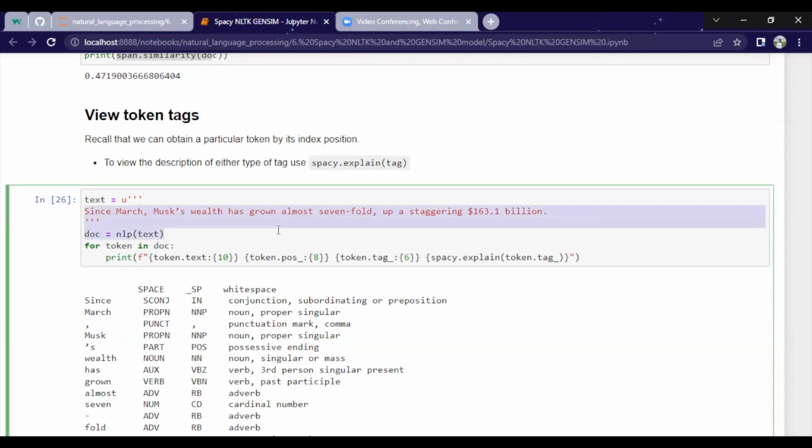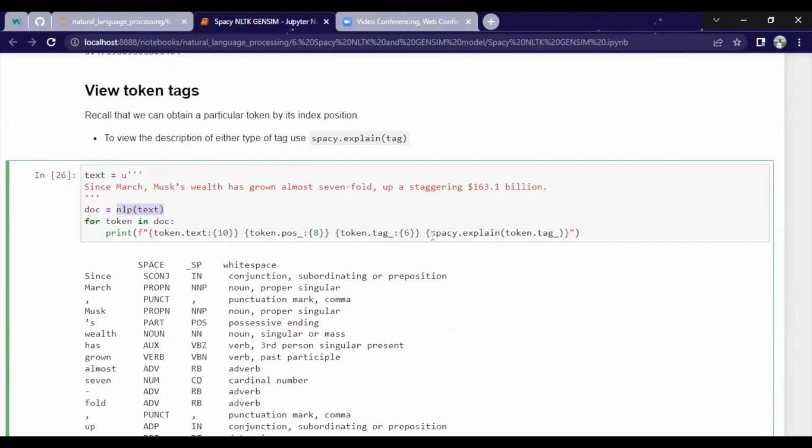Since we have this sentence, Mass wealth has grown almost tenfold up a staggering $163.1 billion, we create a doc object by passing our text to NLP, iterate over each token, and call explain on the token tag. So what kind of tags do we have?